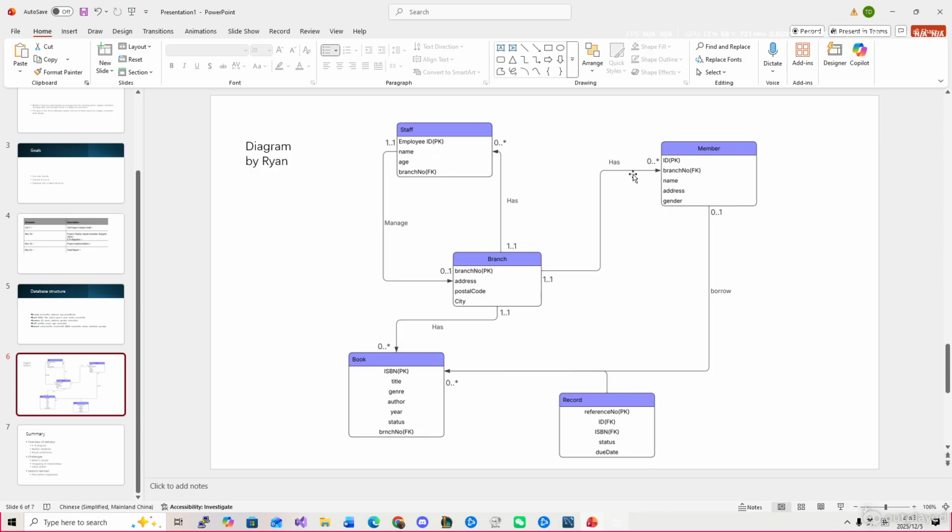The relationships have also been described clearly, with members borrowing books. In this example, the record is a similar case to describing a class where there is a grade between professor and students. So a book can be borrowed by 0 to 1 member, and a member can borrow from 0 to any number of books.